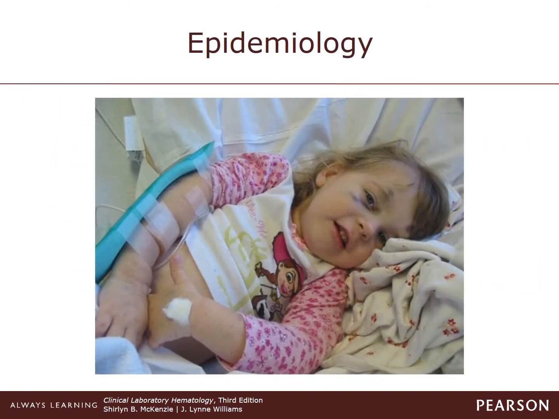So let's talk about the epidemiology of aplastic anemia. First, it is very rare. It is most commonly seen in children under 5, in the 15 to 25-year-old group, where there is a higher incidence, or in adults over 60 years old. Children usually have an inherited problem, whereas in adults it usually occurs in an acquired form.